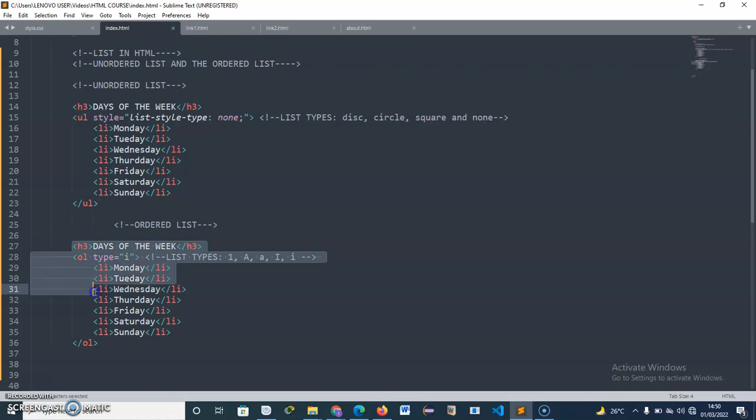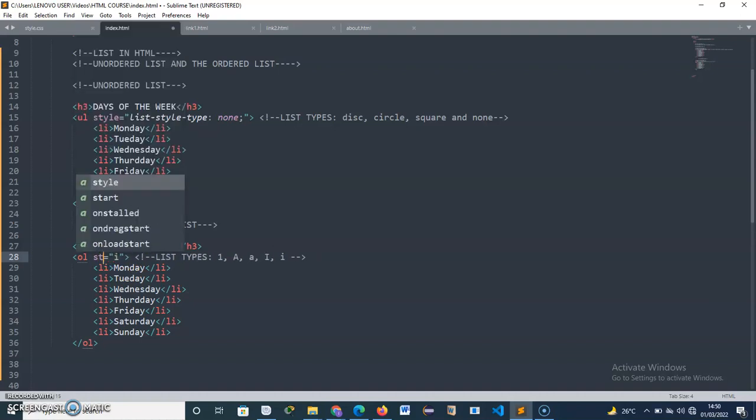There's another control method too. Let's say you don't want it to start like 1, 2, 3, and maybe you want it to start at 2, and so on, or maybe 5 or 10. What you need to do, there's a simple syntax. You just need to use start.